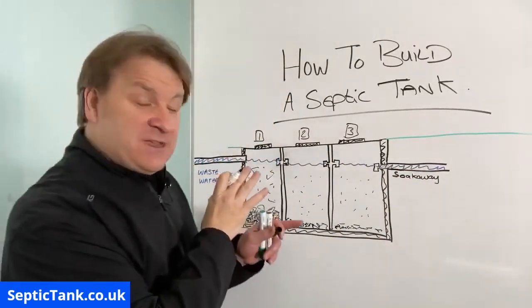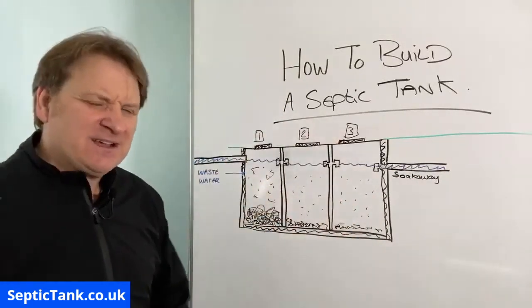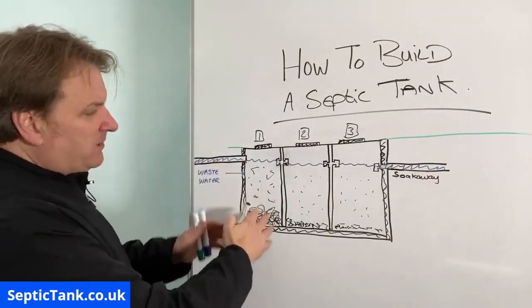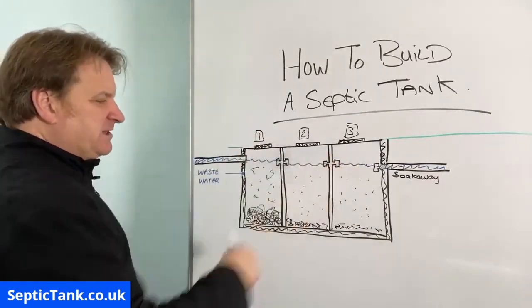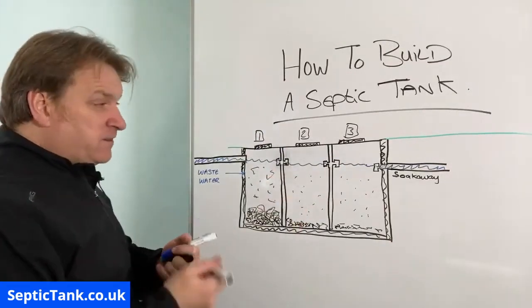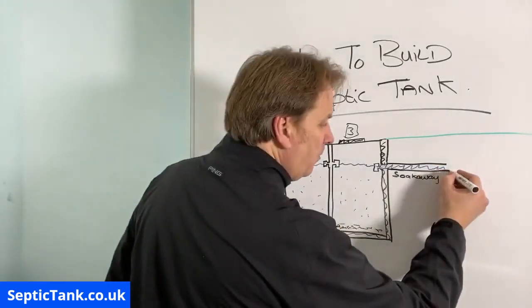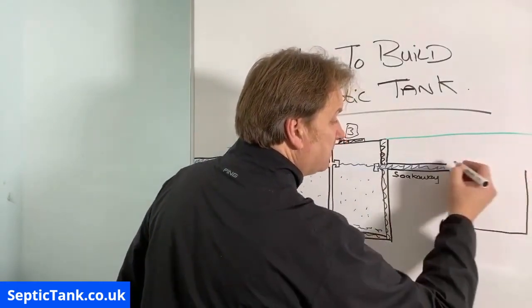If you're going to make a septic tank I recommend you make one like that — it'll last 100 to 200 years, especially if it's made out of concrete or breeze blocks. You've got your solids going in, your liquids and solids settling to the bottom, and your tide line of the wastewater. For the soak away there are loads of different designs, but generally speaking all you need is a soak away pit.